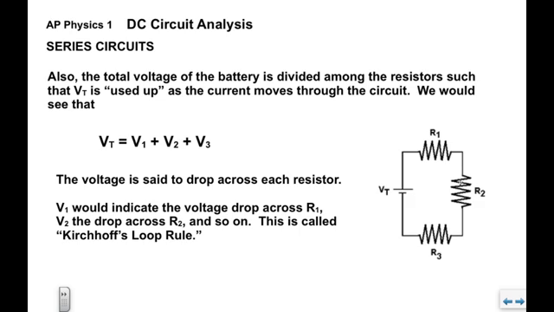We consider this circuit a loop. As we go around the closed loop, the voltage from the battery is said to be positive, and then the drops across each resistor are said to be negative. So it is said that the sum of the voltages in the loop sum to zero. That's Kirchhoff's loop rule.